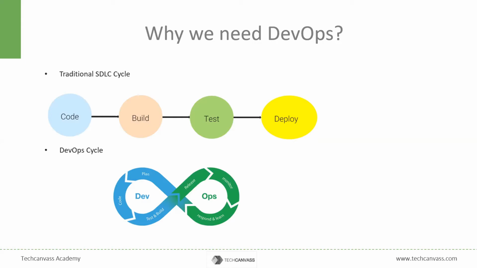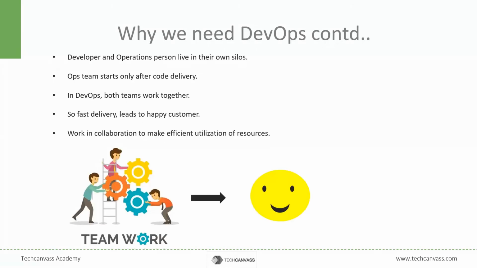In DevOps, the delivery cycle is like an infinite loop. All the stages, like the code changes, testing, deployment, are done in chunks, and it is an ongoing process. The team works together with better interaction and collaboration, as seen in the picture below. All the team members are aware of what changes are to be delivered because each team member is involved right from stage 1 and not at the later stages of the delivery. So they can start their tasks very timely.